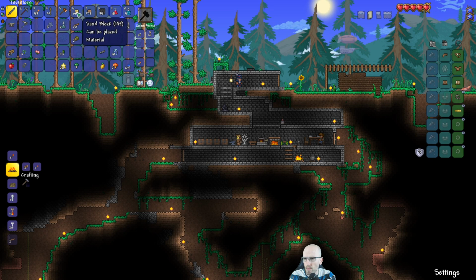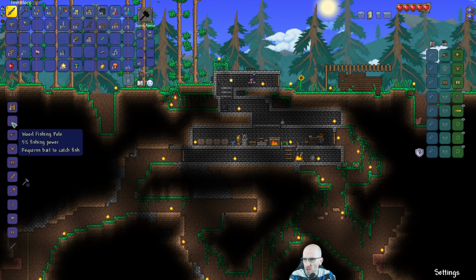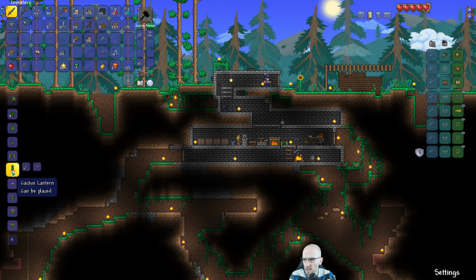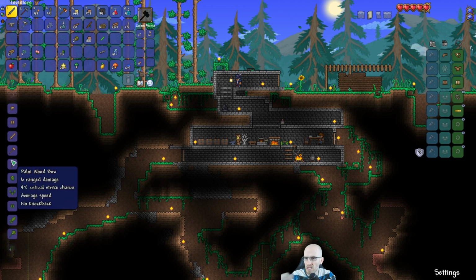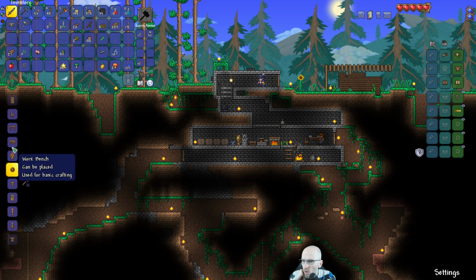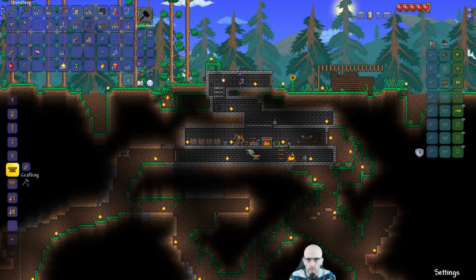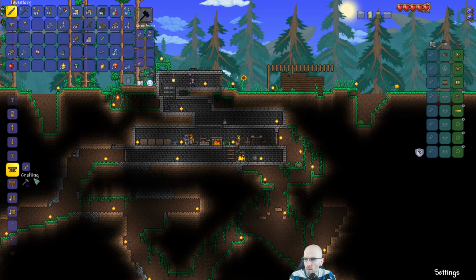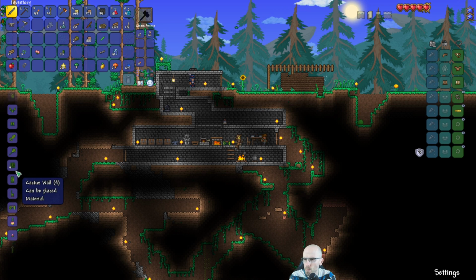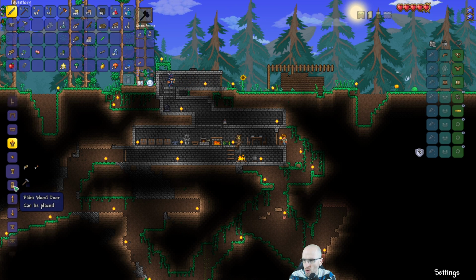So, wait a minute. We got the cactus workbench, we had a wood workbench. Do we need to craft it in specific areas or zones? Workbench, hold on. Palm wood workbench as well. Sure, the different workbenches actually give you different stuff. Or do you also have to be in a different zone?